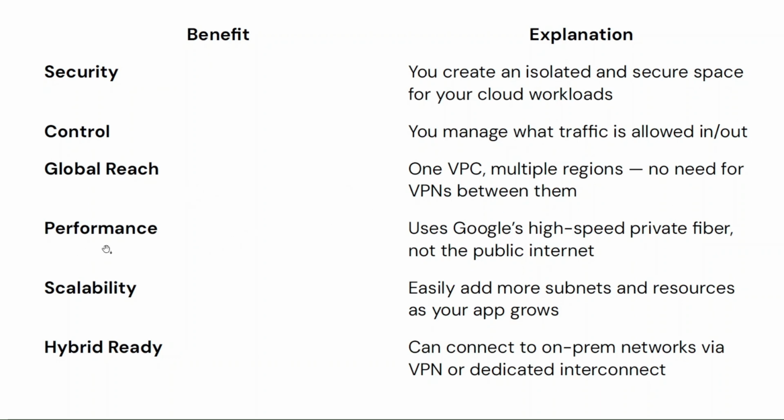If we talk about performance, it uses Google's high-speed private fiber, so it is not the public internet. Scalability-wise, you can easily add more subnets and resources as your application grows, or if you require further subnets or resources to be provisioned on your cloud network. GCP also provides scalability to add more subnets as needed.